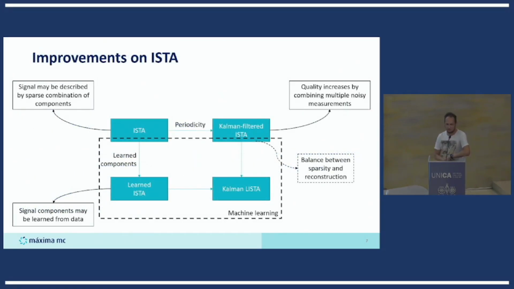So that's why we came with the proposal to do Kalman LISTA, which basically means that we use that Kalman filter, so the dynamic tracking of variations, but we use that in the sparse coding domain, so in the manual of the Lego blocks. And then we combine all the information of the ISTA algorithm, which is extremely powerful. We combine information of Kalman filter, where you can track variations over time. And in the end, we have a fully machine-learned implementation, so a neural network, which we can learn from the data. It can learn the shape of the bricks, of the blocks, if you want. And then we can train it, and that's really nice.